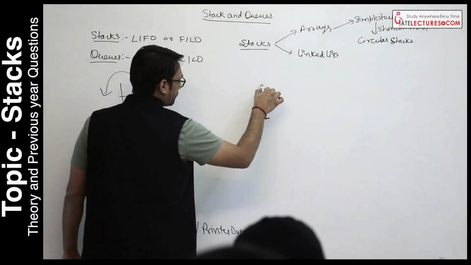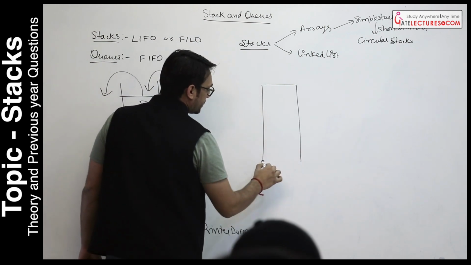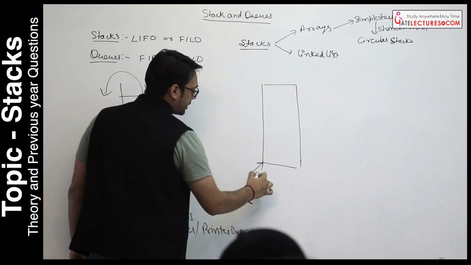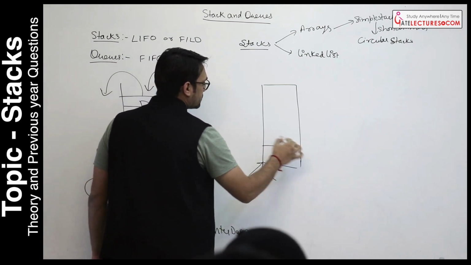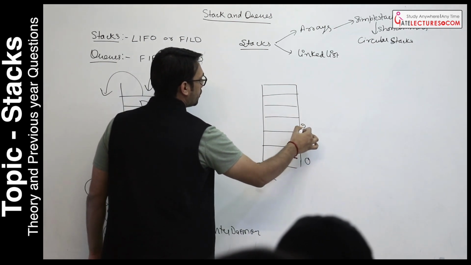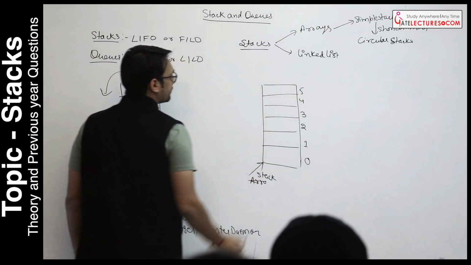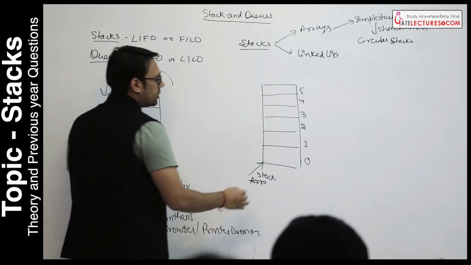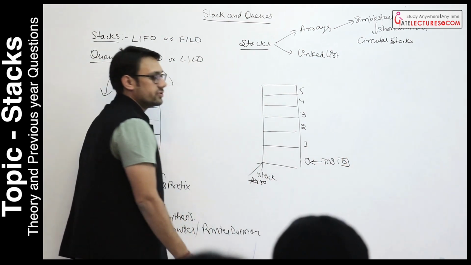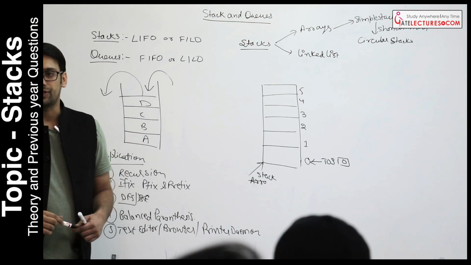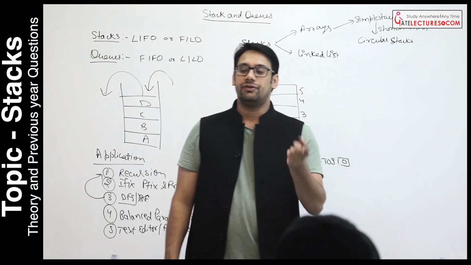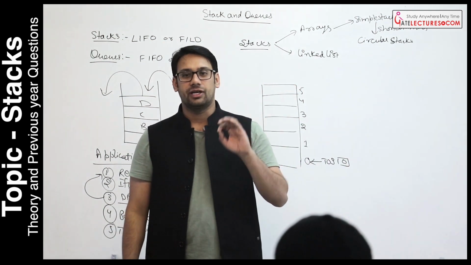Now in case of arrays, we can use an array to implement a stack. Assuming the name of the array is stack, it will have some index locations, for example index location 0, 1, 2, 3, 4 and 5. Now there is something called top of the stack. There are two implementations of top of stack. Either top of stack can point to the next location where the data will come, or it will point to the top location where the current data is.